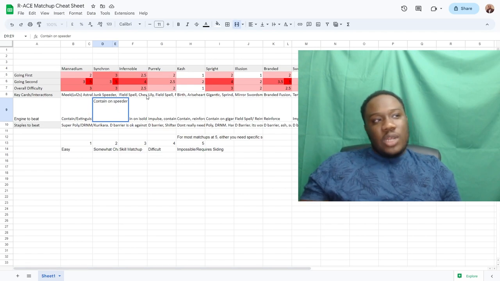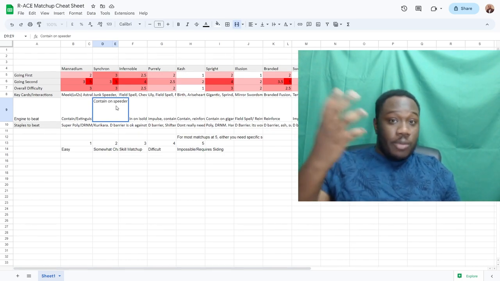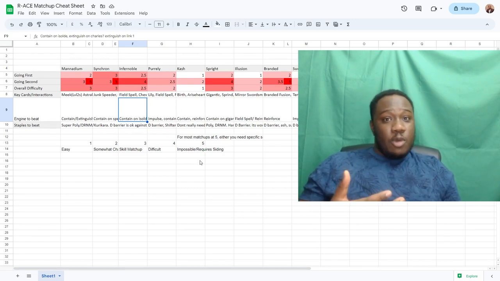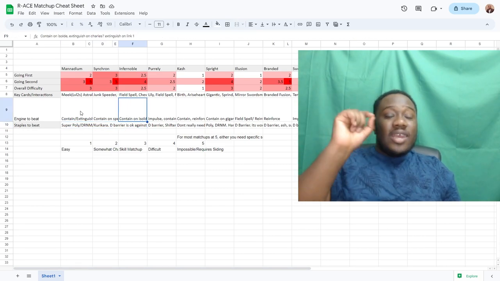Having said that, with Synchron, it's quite straightforward. I would say Contain on Speeder is huge. Speeder just summons so many good cards and just so much by itself. So containing that and denying them from summoning anymore is very, very big. Apart from Contain on Speeder, Extinguish is not too bad on some of their synchros, especially stuff like Dispatter. If you Extinguish Dispatter and get him off the field and deny them the extra summon, that's also really, really good. The Reinforced Turbulence is going to be nice as well.